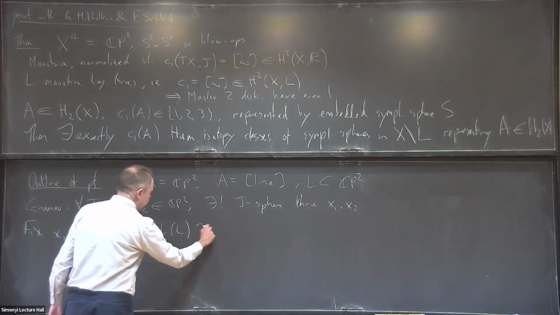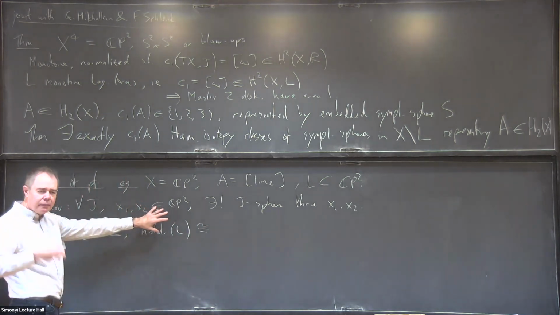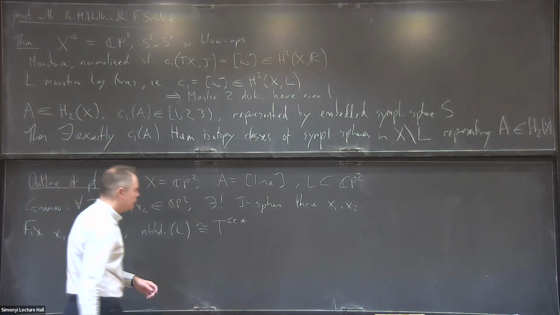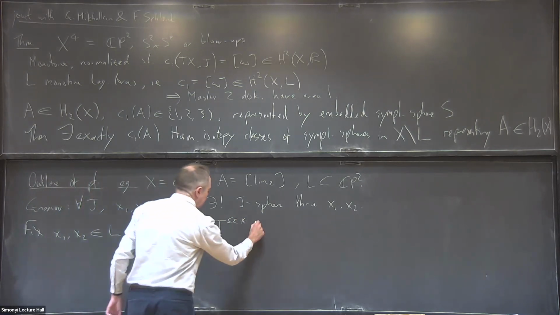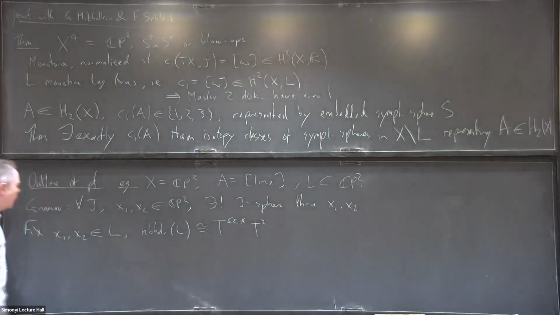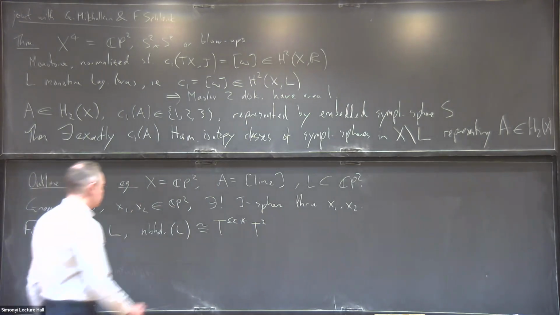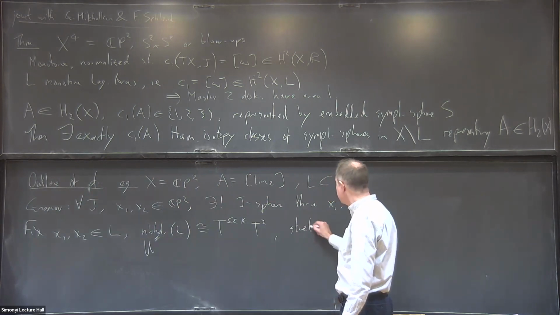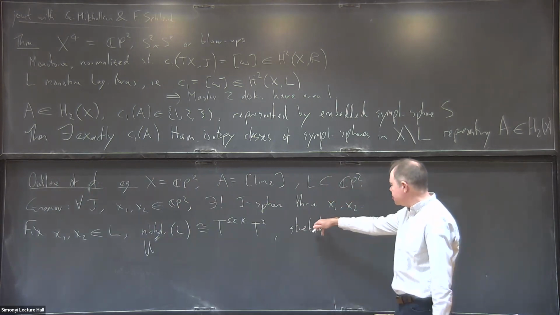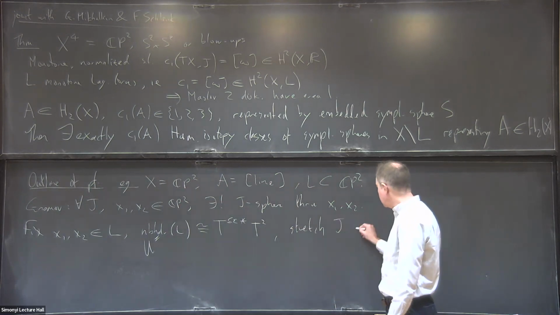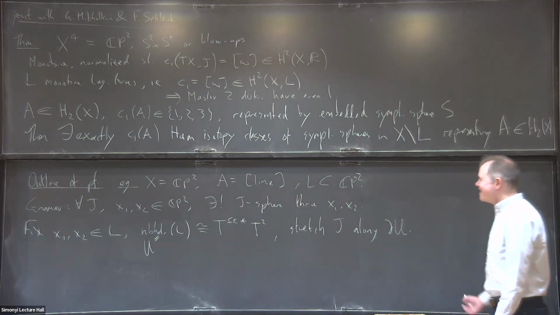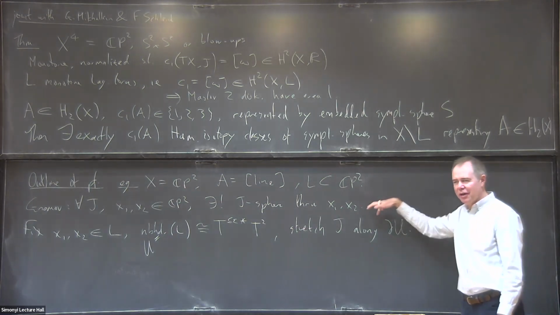By Weinstein's theorem, a neighborhood of the Lagrangian looks like a tubular neighborhood of the zero section in the cotangent bundle. So we can think of this as some sort of epsilon disk bundle in the cotangent bundle of a torus. So this is U. Okay, and then I want to stretch. So start changing J, and I want to stretch J or degenerate J along the boundary of the tubular neighborhood. Okay. Well, of course, a lot of stuff going on here, but anyway.